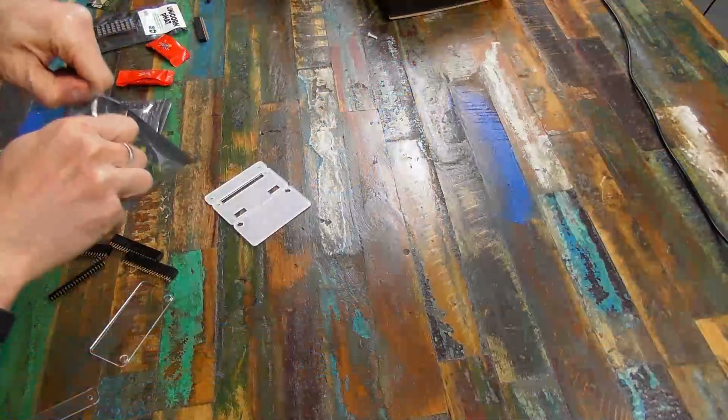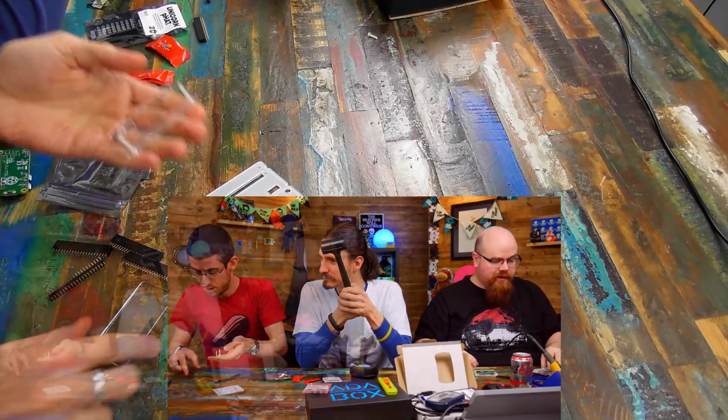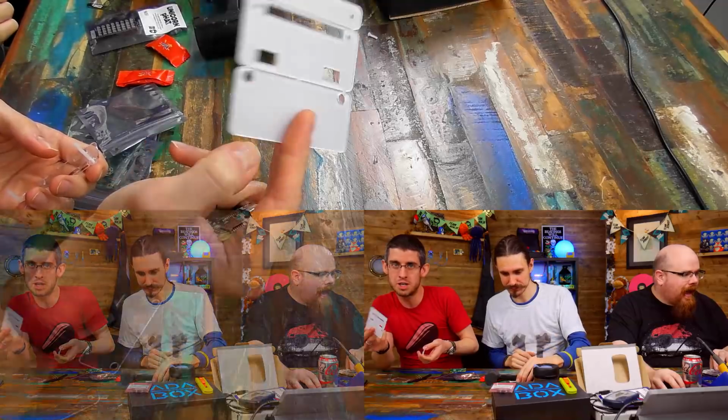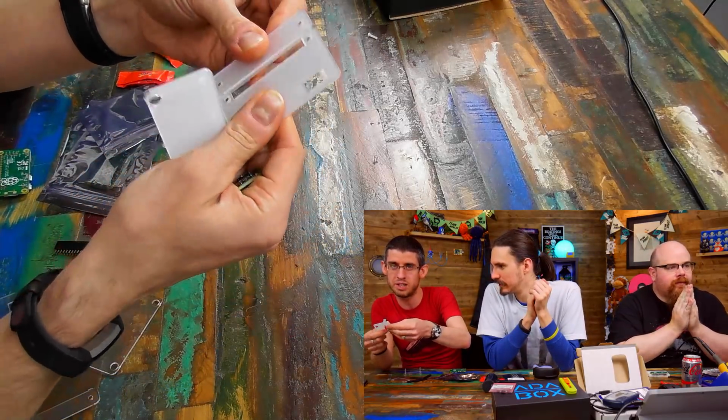Can we get the close up? Yeah, let's go close up, just to show the process. So basically, what you're going to get is a piece of acrylic that snaps apart into three different bits.